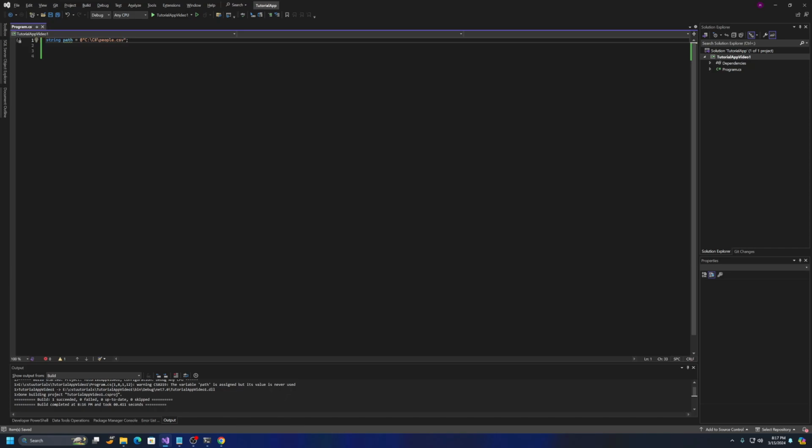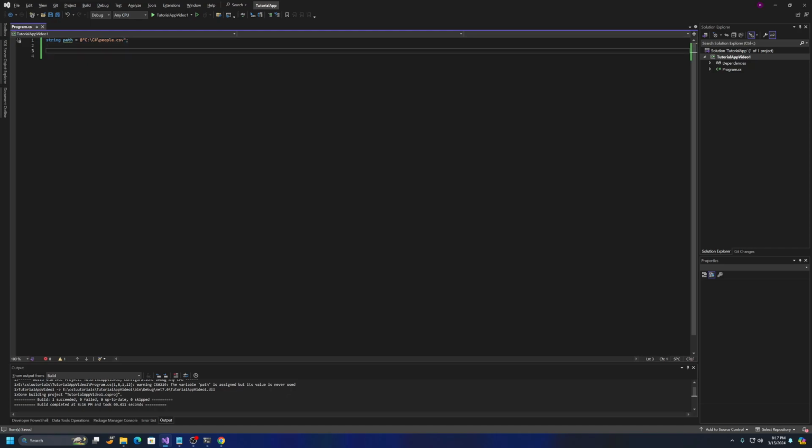This file has 500,000 entries in it, not including the column headers. So it's a pretty big file, has a bunch of stuff in it, and it's the perfect candidate for demonstrating how we can read from a file.